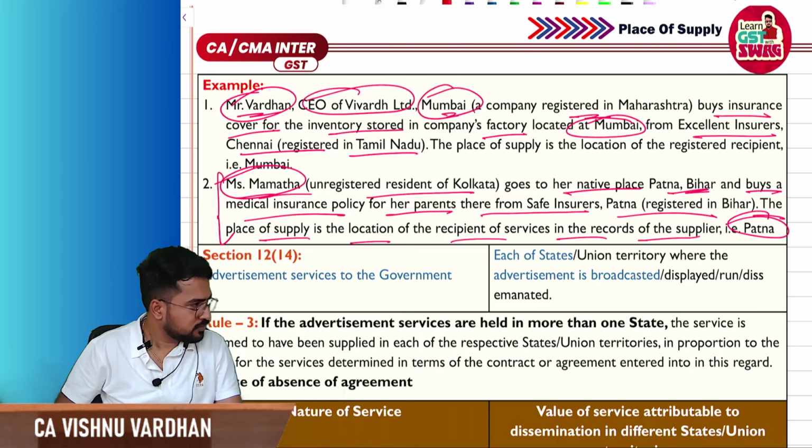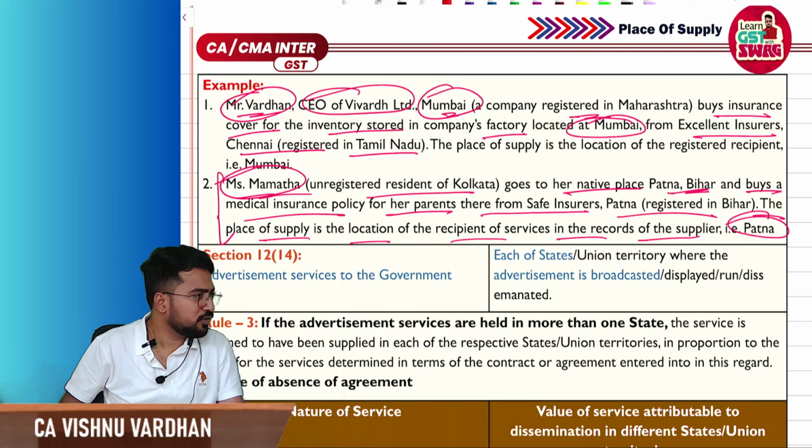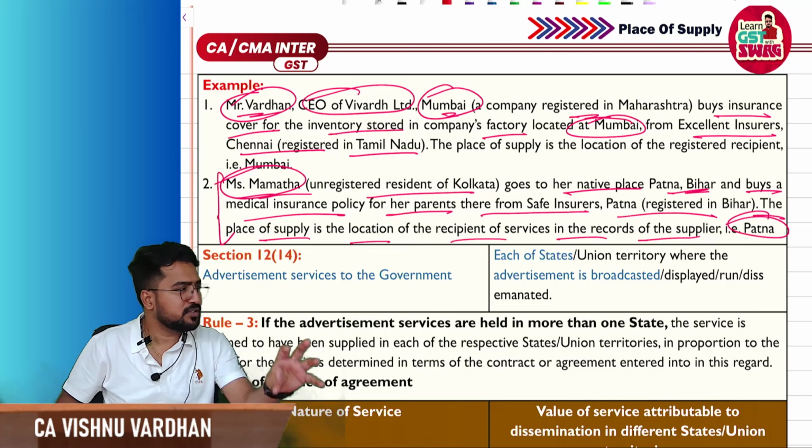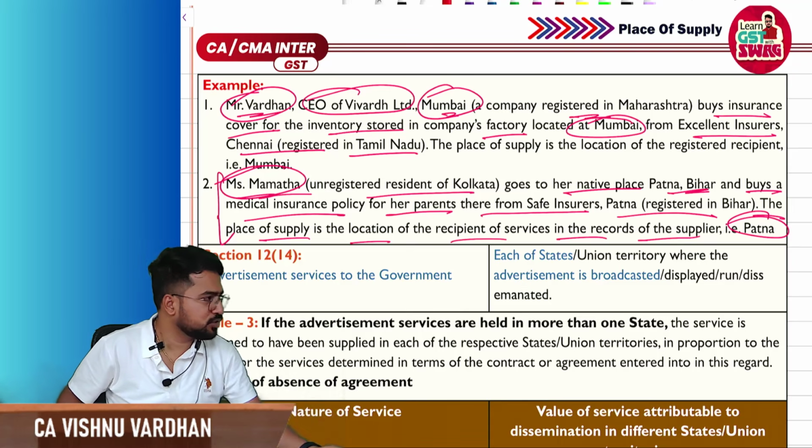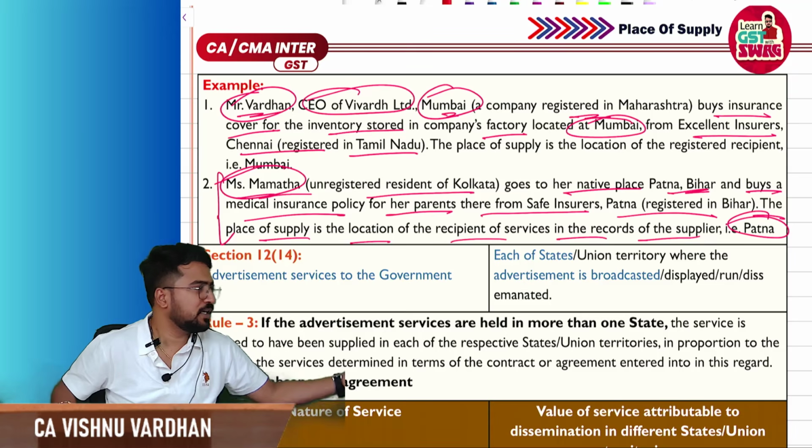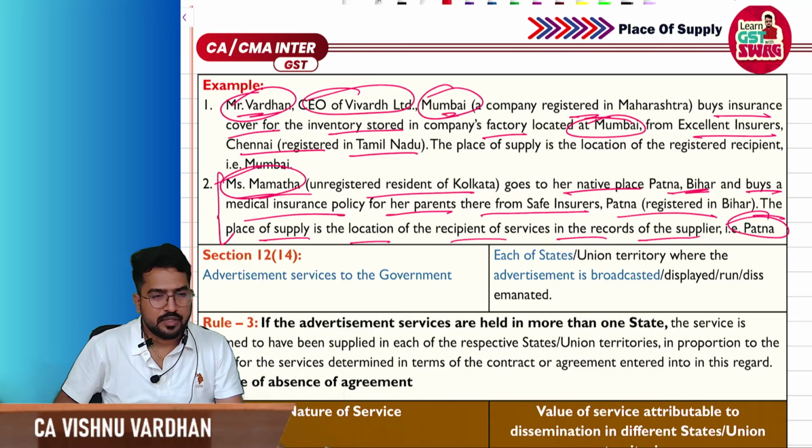Yes, obviously, the insurance fellow's address will not be in the records. Consideration can be paid by anybody. For me, the customer is the person to whom I am giving insurance if you are taking insurance. Consideration may be paid by you or any relatives, etc. That's the difference. Shall we continue now?